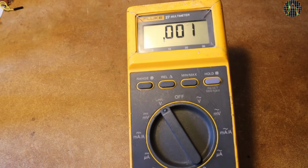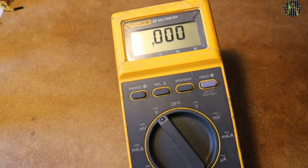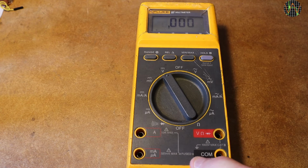The Fluke 25 and 27 are identical in their specs, but the 27 has the rel and min-max buttons missing on the 25. As multimeters go, Flukes are pricey, even used ones. Used Fluke 25s and 27s are not so much in demand and more affordable, especially if they are sold as being defective. As you saw, as long as the display works, there's a fair chance that they are repairable.